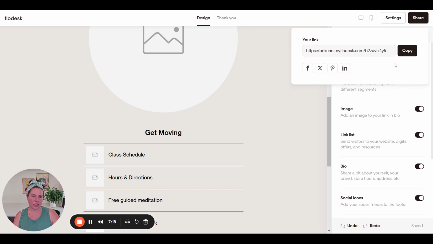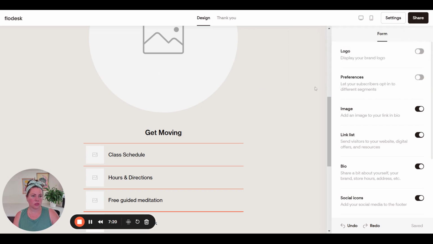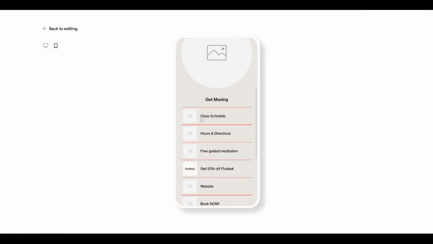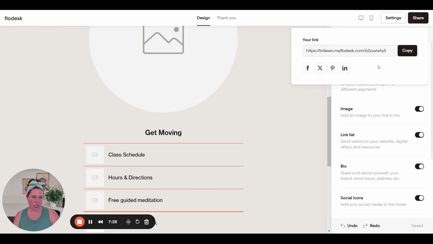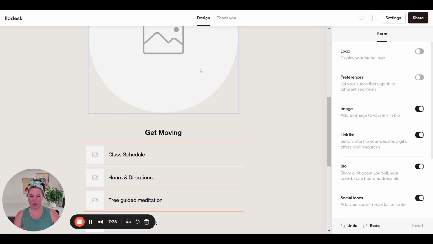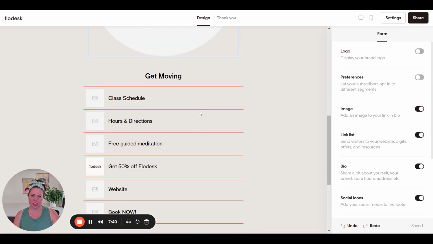I would actually just check the mobile view. But yeah, once you go to share, you want to copy your link and put it into your Instagram link, and then just test that when you open up your link, this is what people see. And that's your new link in bio.